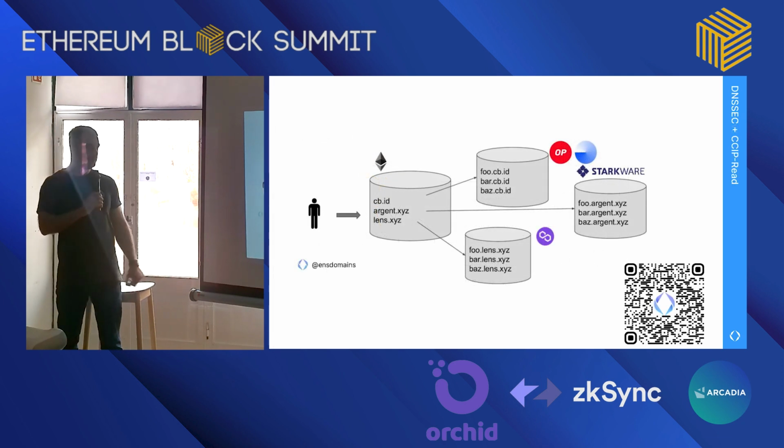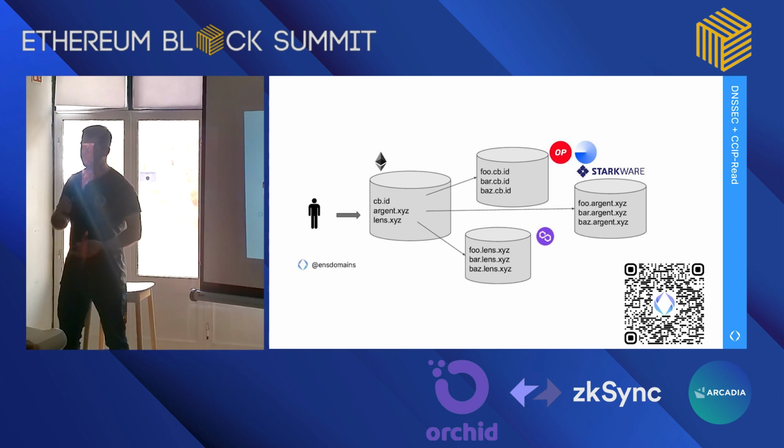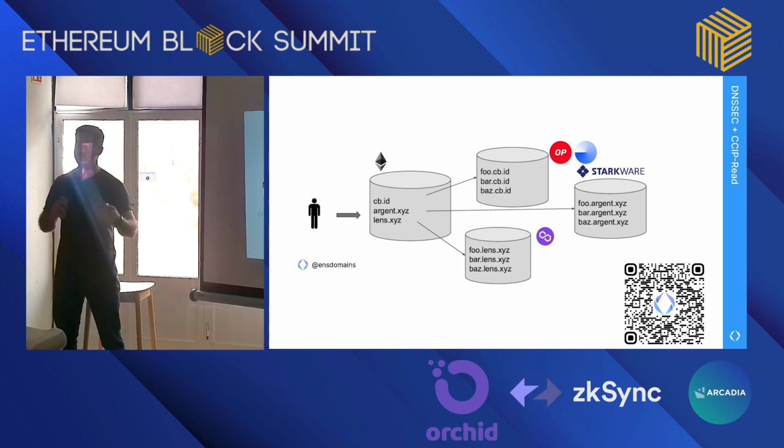And our end goal is not being in one L2. Basically, we want to be L2 agnostic. So if there is any L2 there, the user shouldn't be forced to use just one L2, like let's say ENS on Polygon or ENS on Hybrid. The user should be able to choose freely, and if you want to scale ENS, they should be able to freely move their information between these, from L1 to L2, L2 to L2. Ultimately, we want to sync up all the names, so there won't be any clashes and problems in between.